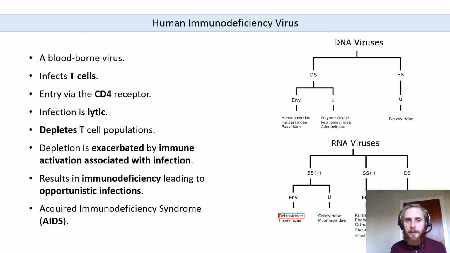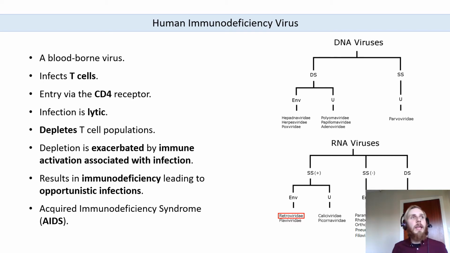When HIV infects these cells, it is at least partially a lytic infection. So the viral infection does cause some lysis. However, it also causes widespread changes in the immune system that ultimately result in a greater level of lysis, so a greater loss of immune cells. But ultimately, the end result is a depletion of these immune cells. So by infecting these CD4 T cells, HIV is mediating the eventual loss of immune cells.